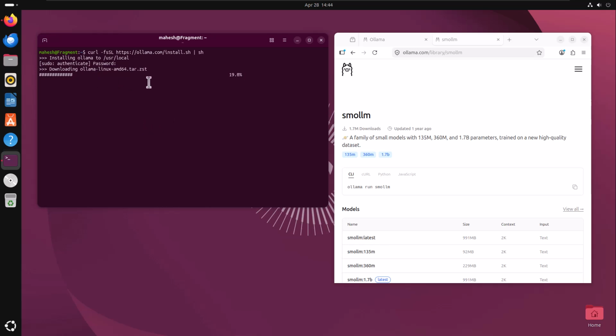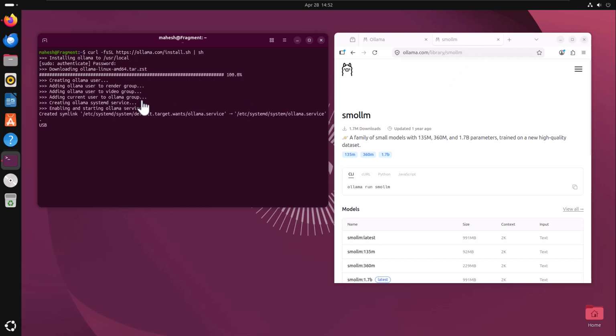So it is taking a bit of time, so let me wait for a while, and once done you can see that it will show you the lack of NVIDIA GPU detection. So that part they will tell you that it will run on CPU mode only. I do have NVIDIA GPU, but that's on the host system, considering this is running through VMware, so I can't actually access it through Ollama.